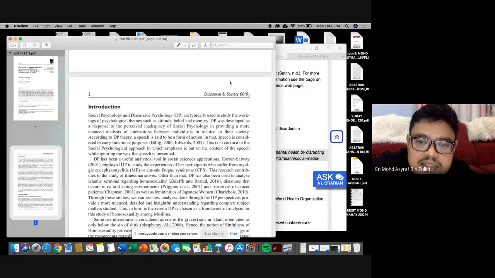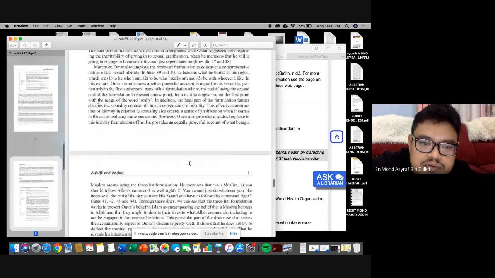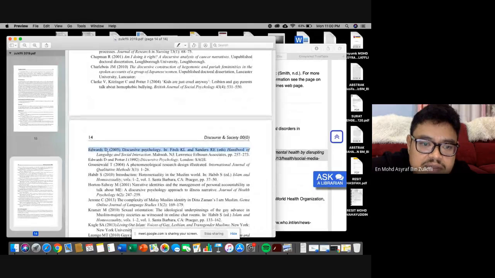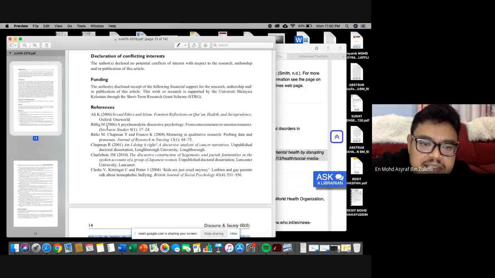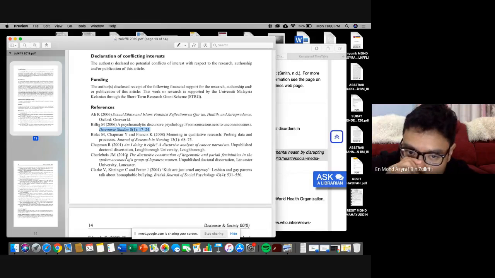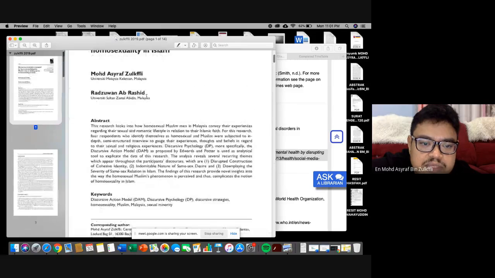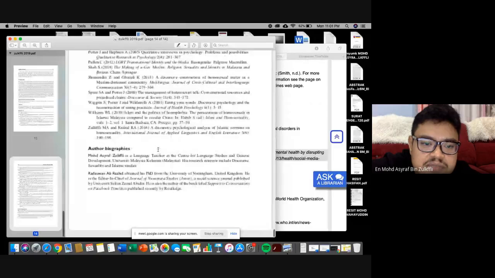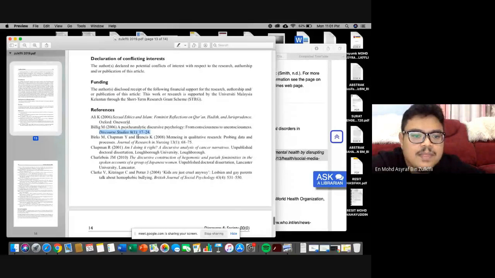So when you put this, the reader should be able to find your citation here. The reason why we cite and put the reference list at the end is so that the reader could check what you write or where you get your information from. The person interested to read more about this would be able to find the materials.